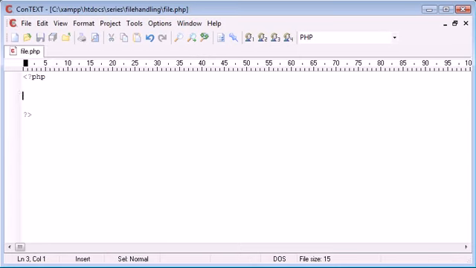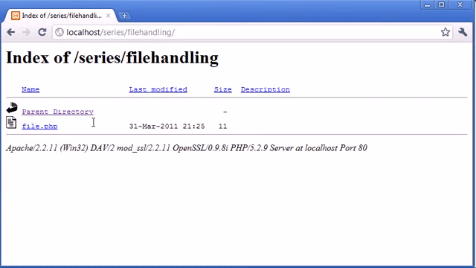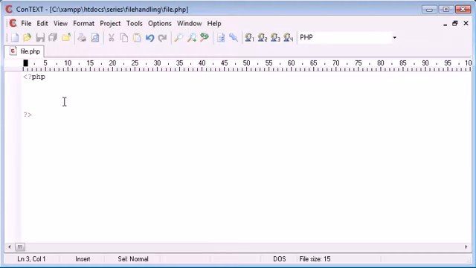Okay, so how do we start? The first thing we need to do is create a handle which will open the file. Even if the file doesn't exist, you can see at the moment inside here no other files exist except file.php. We create something called a handle which uses the fopen function to create the file, even if it doesn't exist. The first argument we give it is the file name itself. Then we use a comma, and the second argument is whether we want to write to the file, read from the file, or append to the file.